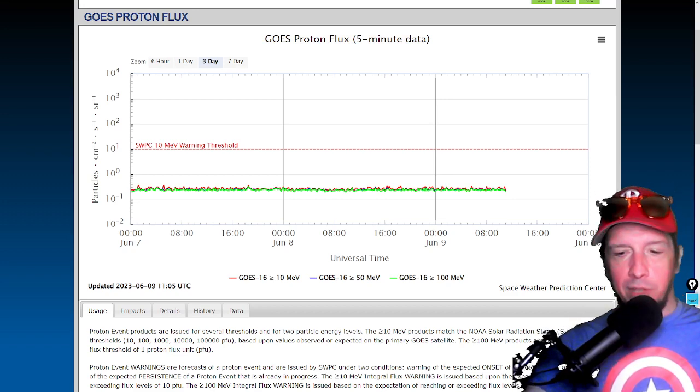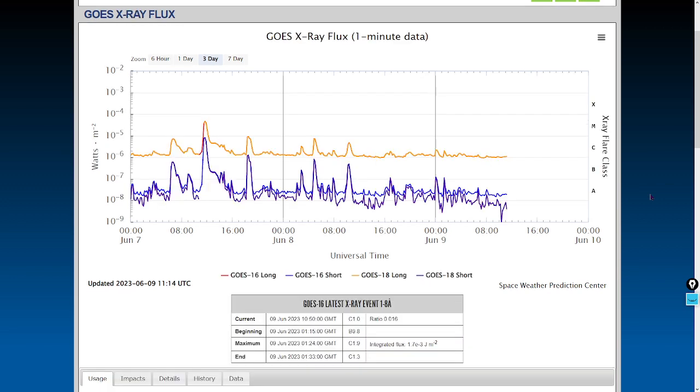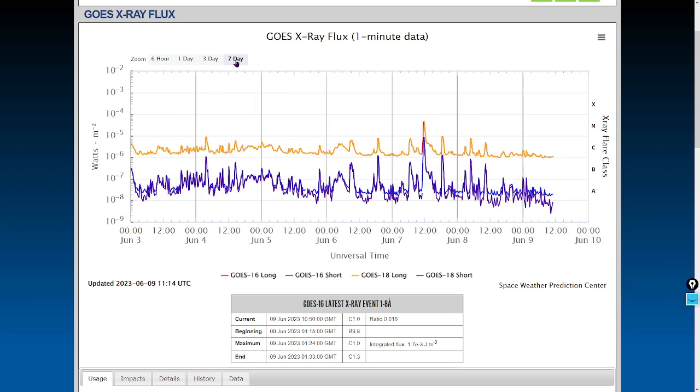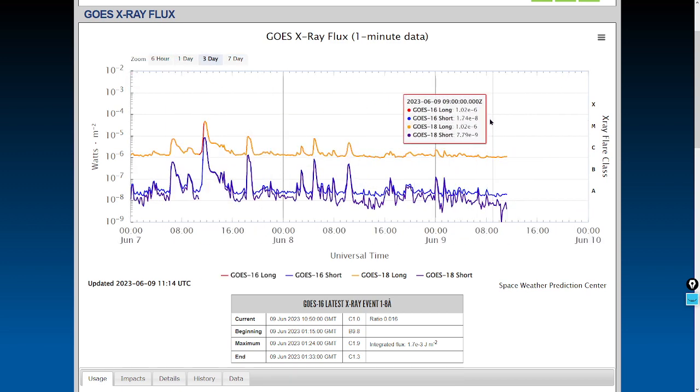Proton flux here remaining flatlined. No solar energetic particle events. And no major flares. Flaring has been dropping for the past few days. There's a 7-day graph. You can see flaring here dropping off for about the past 4 or 5 days. The current background flux is all the way down to a C1.02 or so. So it's about a C level of background flux. And no indication that's going to suddenly increase here as we've got pretty weak sunspot groups.